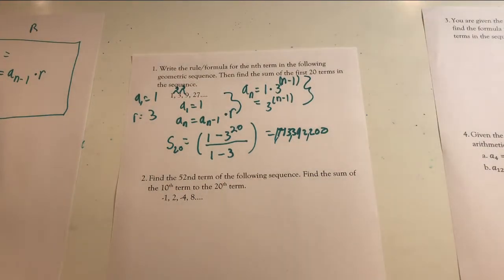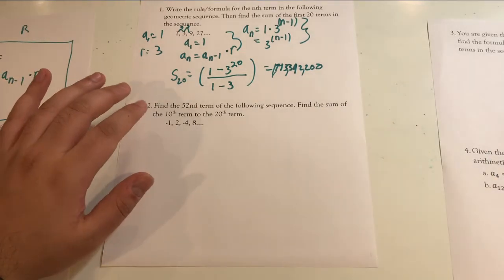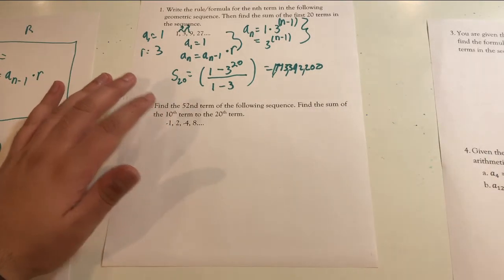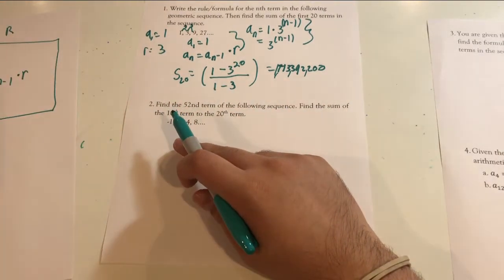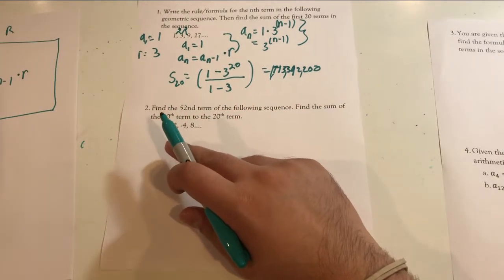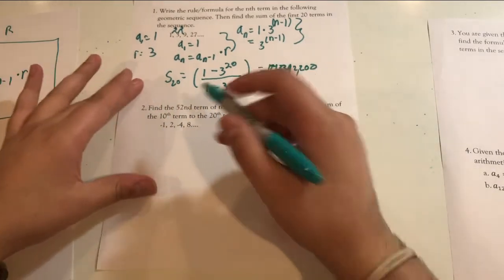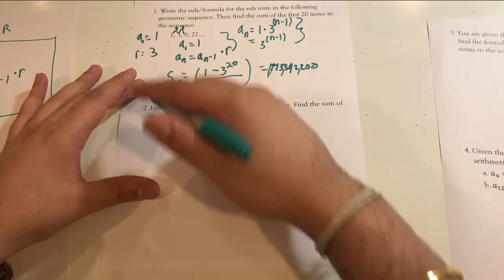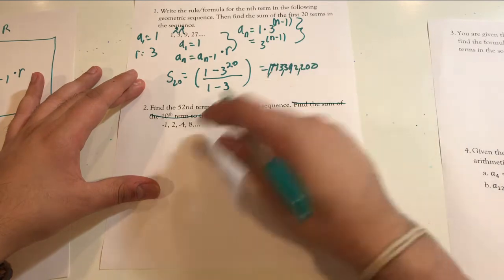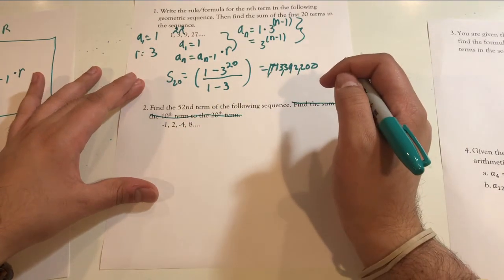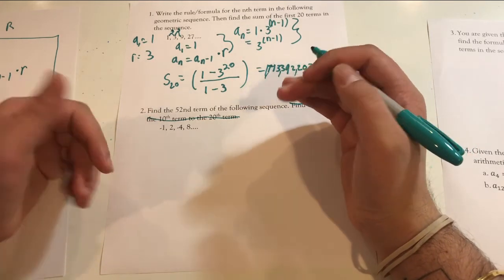All right, let's look at the next problem. So here we got somewhat of the same question, similar situation at the very least. We are given the first few terms of a geometric sequence, and it looks like it is an alternating sequence, and I'll go through that in just a second. I'm not going to do the sum because I just realized how large that number is going to be, but we are going to find the 52nd term in the sequence. In order to get the 52nd term, we need to first find the formula.